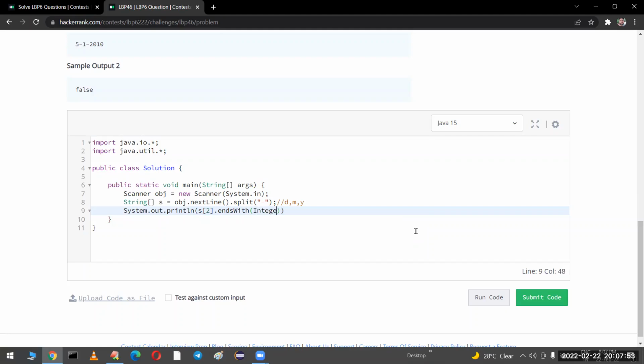So Integer.parseInt of s of 0 I am taking, then into Integer.parseInt of s of 1. So I have taken two values and I converted them into integer. So even the multiplication is also happened. But whatever result you are getting, again Integer.toString of the entire result. That's all, sir. Observe carefully.